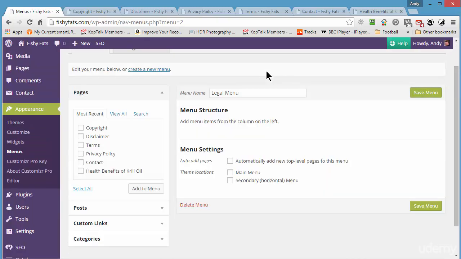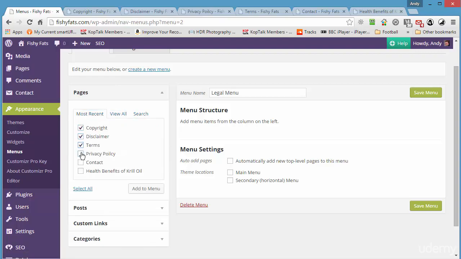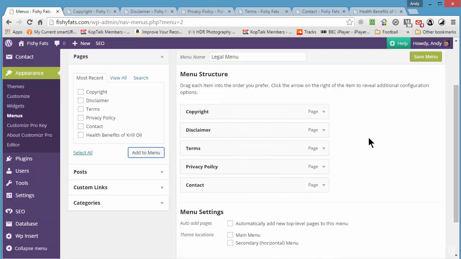And then we need to add items to the menu, and I want to add the copyright, disclaimer, terms, privacy and contact. So I just check those. These are the pages. These are the most recent. If you've got older pages, you can view them all, or you can even search if you've got a lot of pages. But I just want these ones. They're in my most recent. Click on Add to Menu, and they'll appear now over here on the right.